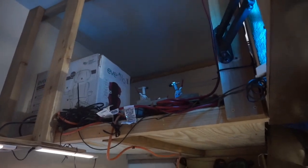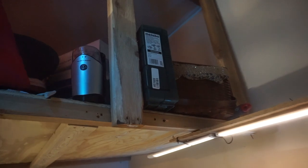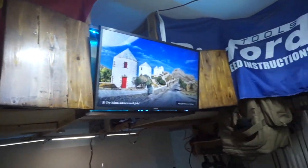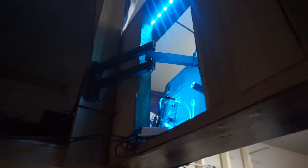These are some random shelves I just built for items I don't want on the floor — nothing fancy, definitely what I'd call shop projects. I used 2x4s and 2x2s, found the studs in the ceiling, drilled into the ceiling, brought those down and connected on the bottom. It's a half-inch sheet of plywood — a 4x8 that I took down to a 4x4 and made two structures. In the middle of both structures I mounted my TV. I built this TV box out of cedar and left the back purposely open to mount the TV to the structure.